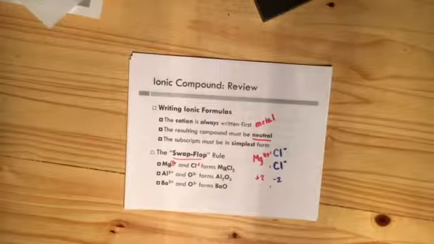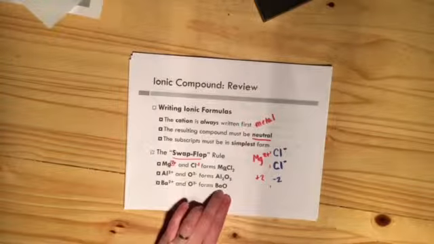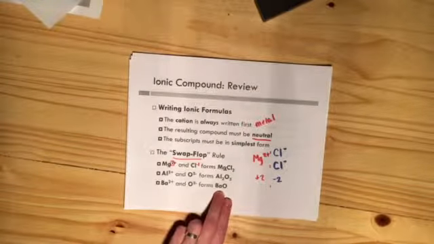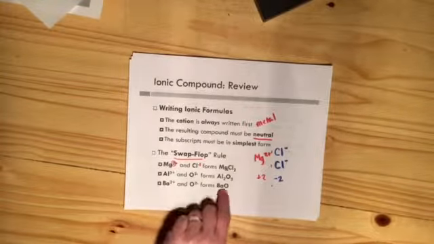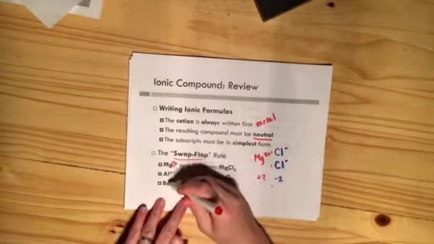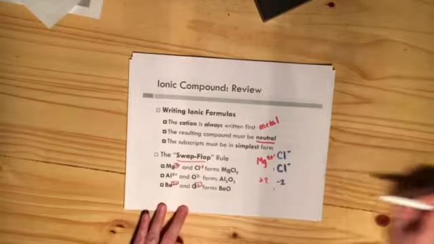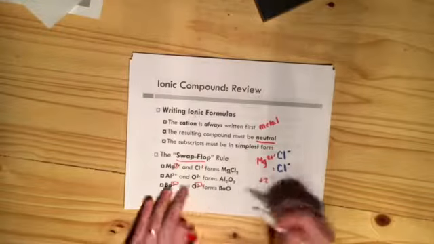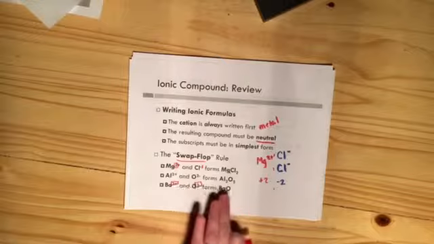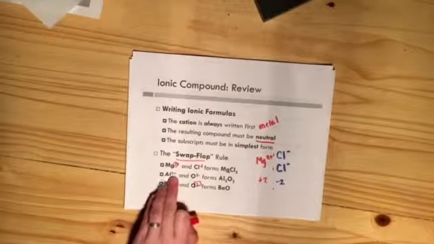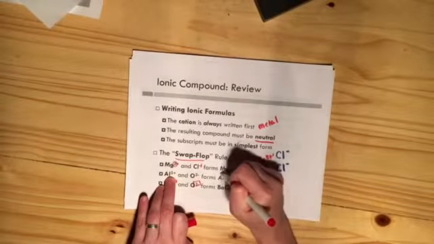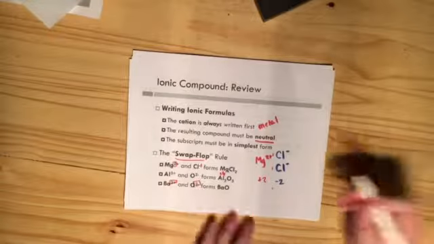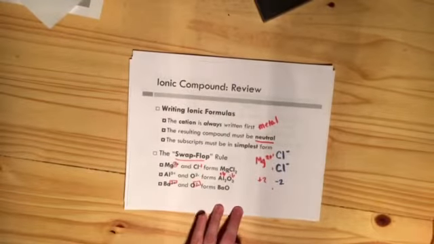Aluminum 3 plus, oxygen 2 minus, swap them, Al2O3. Barium and oxygen, swap them, but you want to simplify it. So it's really, you'd have 2 and 2, and then you simplify it to be 1 and 1. Or you can just look at the fact that they're equal, and so you only need one of each one in order to make a neutral compound. So one of that makes a neutral compound. Here you can see that it's neutral because you've got 2 aluminums at 3 plus, so that would be +6. 3 oxygens at -2, -6, and so you have a neutral compound.